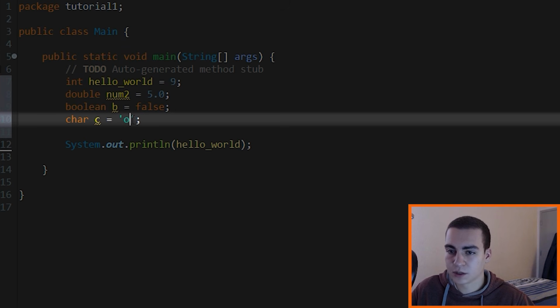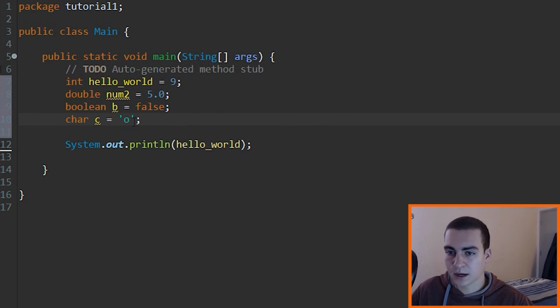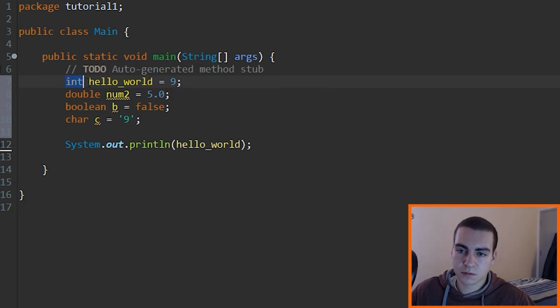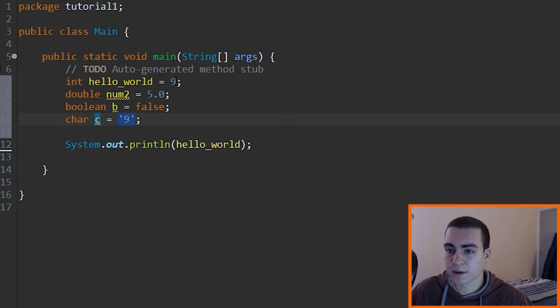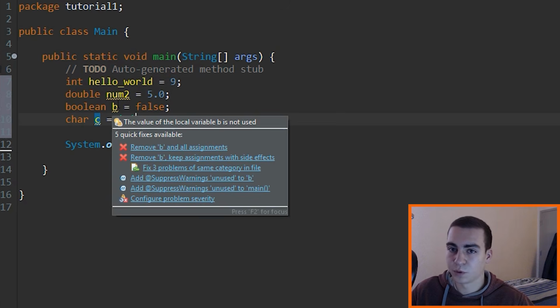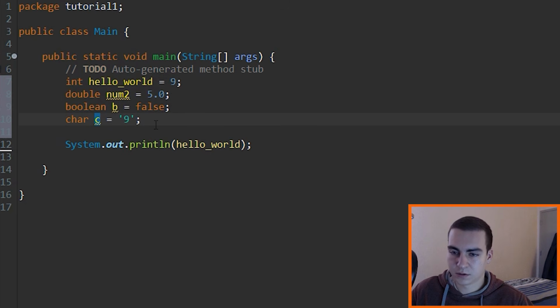We have to be careful because chars can only be one character. If I try to do something like 03, you can see that we're getting red text and Java's yelling at us, saying no, that's not allowed, because we can only have one thing. Now I want to go over again really quickly the main difference between this 9 and this 9. Up here, we've declared an integer named hello world, and it's set equal to 9. This is a character, and since it's in quotation marks, this is not the same thing as 9. The data types really do matter in this sense. So I'm just going to change this back to h for now. Char c equals h. So that is extremely important.